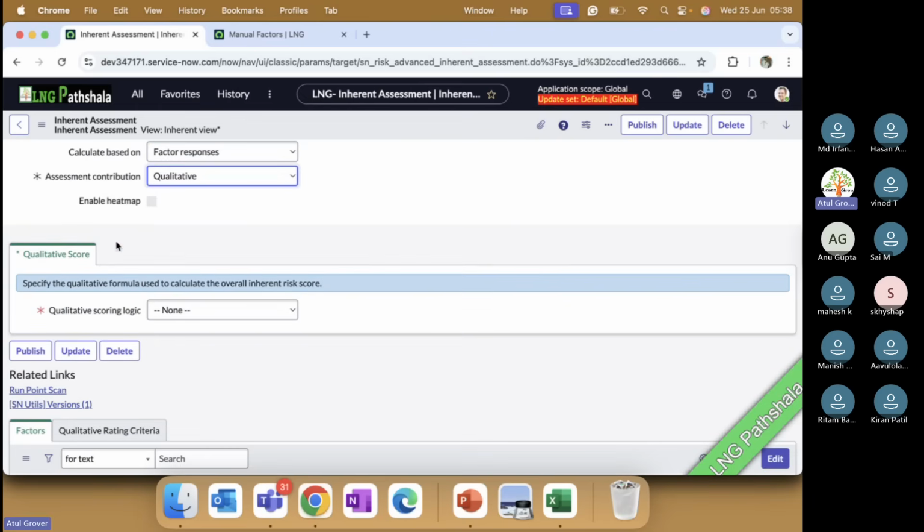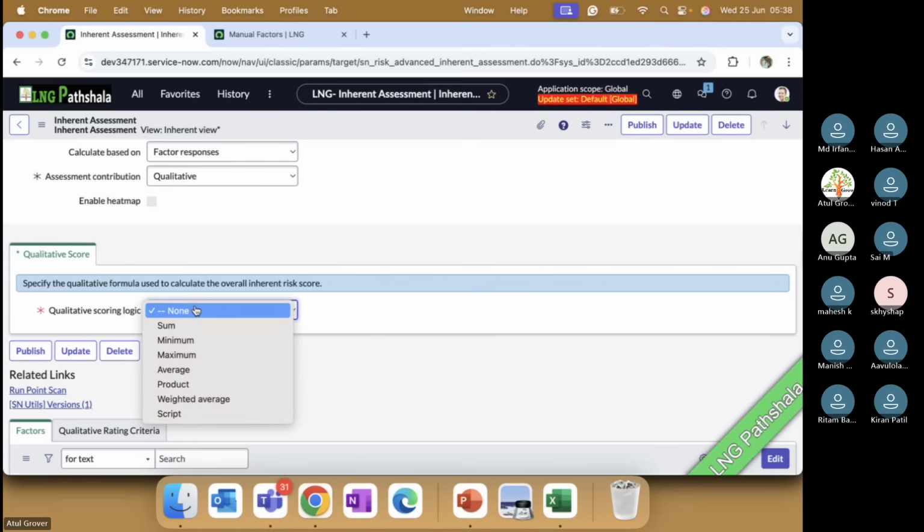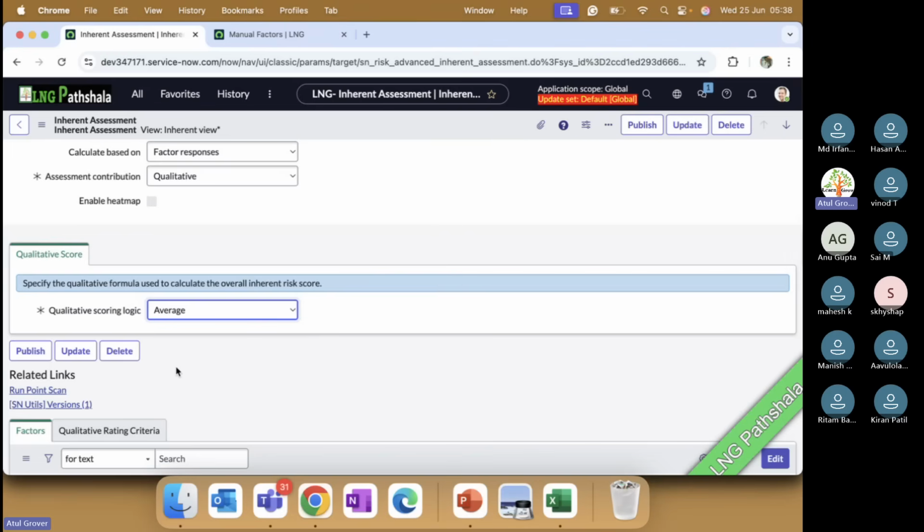It says, okay, if you're doing the qualitative, what score logic you want to put? Formula uses scoring either the factors with the qualitative or the contribution. I said I will take average as a score. 10 यूजर ने असेसमेंट किया, उनके बेसिस पे उसका एवरेज लेंगे हम.